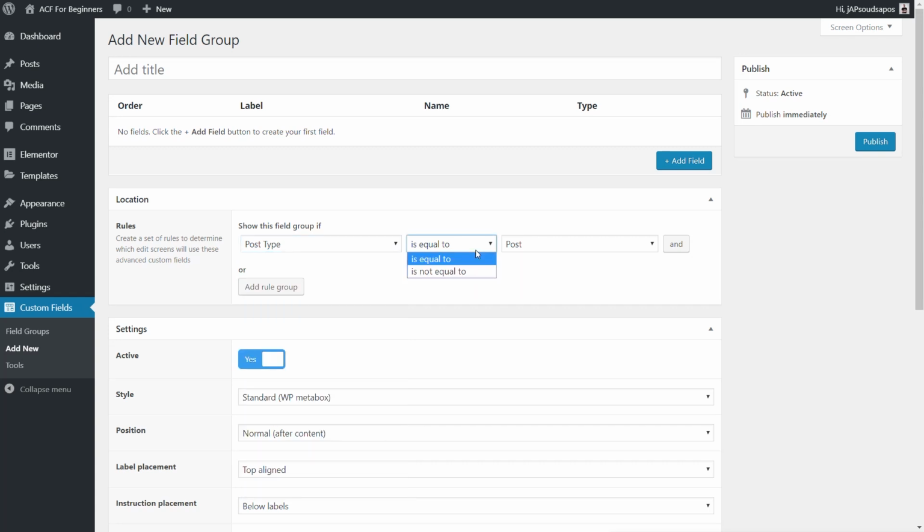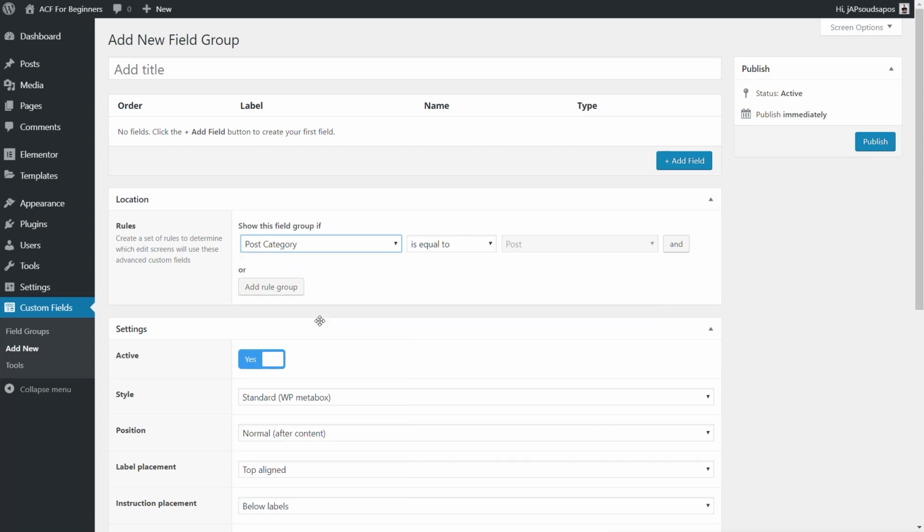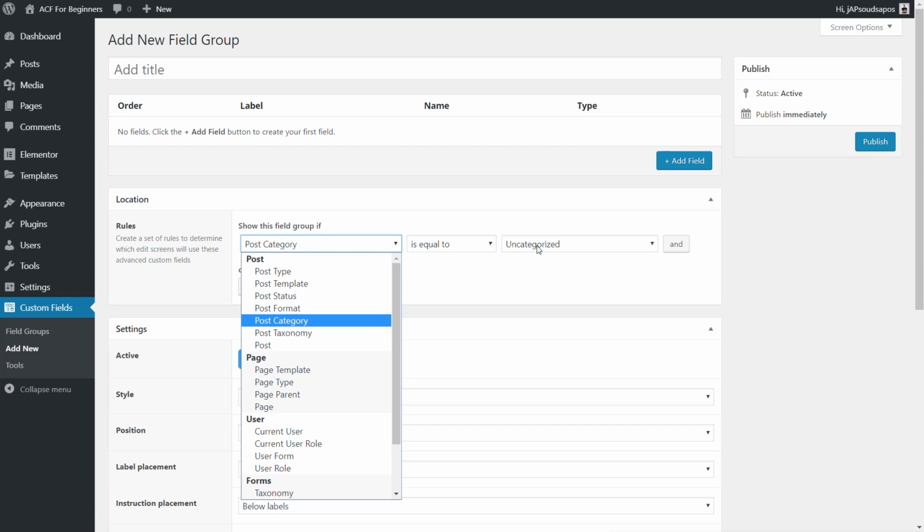Next, we've got the sort of qualifier. Is it equal to or is it not equal to? And then finally, what we actually check it against. So things like post, page, template. And these will change depending upon what kind of thing you choose. So for example, if we say post category, you'll see that changes now, and we'll have things like uncategorized. And if we create additional post categories, or your taxonomy, if you want to call it that, these will be listed inside there. So depending upon what you choose in the first option, will dictate what you'll see in the last option. And like I say, we will come back and take a look at how we can set some of these up as we go through and create our first field group.